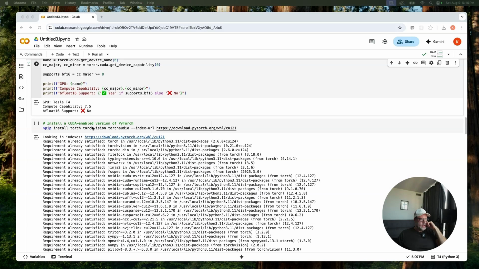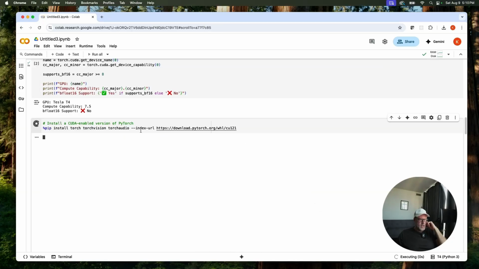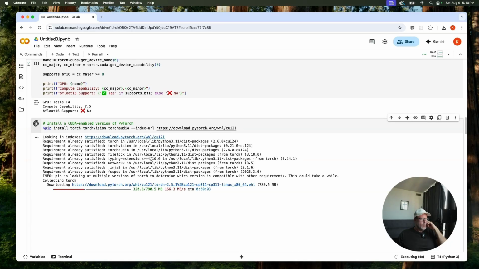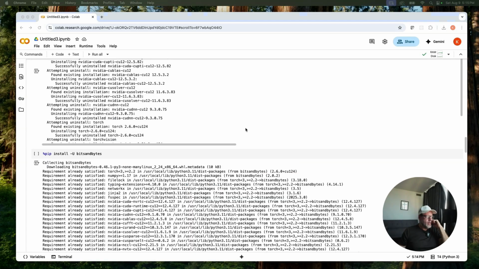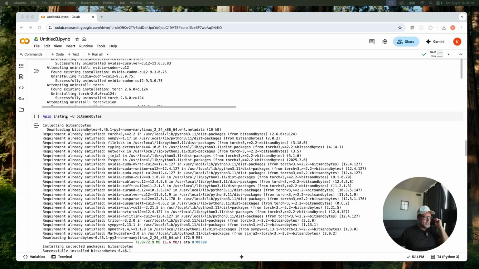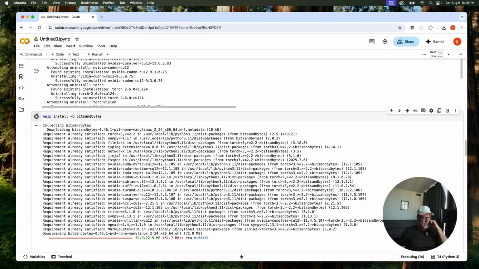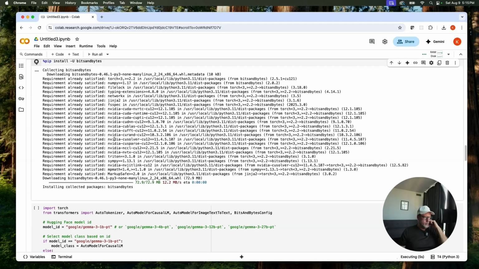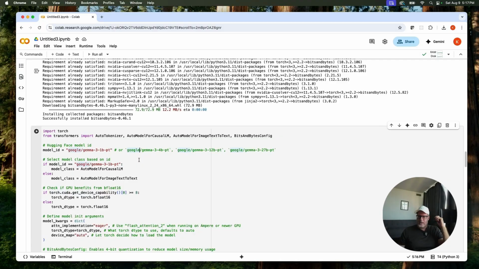Okay, another thing I want to point out is we actually have to install Torch. If you did PyTorch on a GPU, you have to make sure this has CUDA enabled. I think I already installed it. Nope, it's actually going to go in there and do this again. So I'm running this, and I'll come back to this in a second. Okay, that finished. Next, we have to also install the BitsAndBytes library. This will allow us to do quantization. Looks like I need to install it. So I'll install that and come back. That one's done. Another thing I want to mention is this workbook. I'll put it in my GitHub account. So if you want, you'll be able to grab that from the YouTube description.